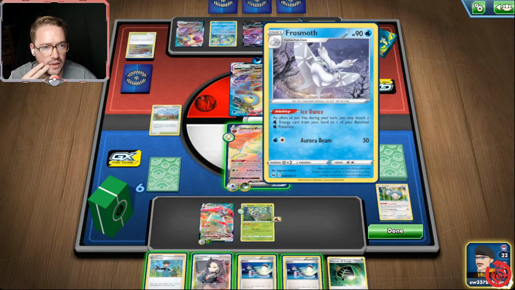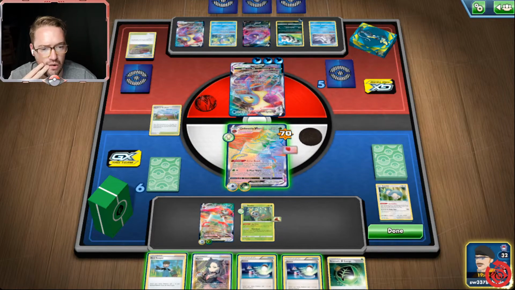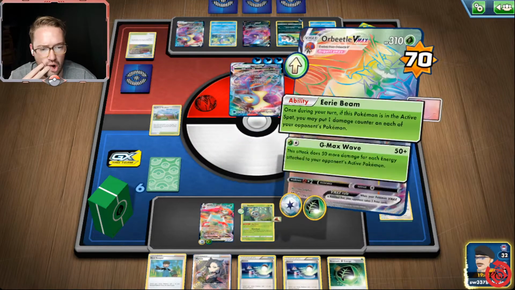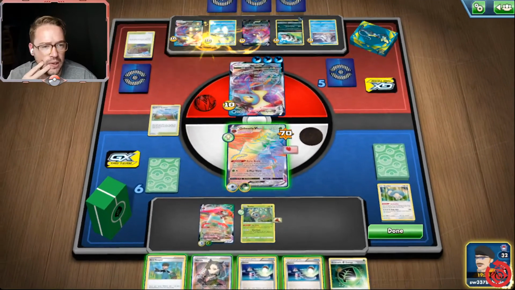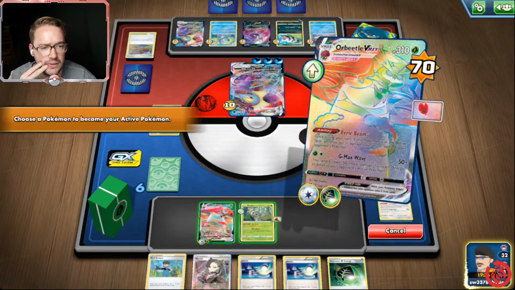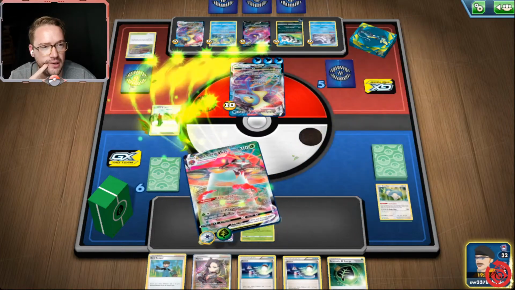Let's see what we're working with here. So the Frost Moth, still not going to be able to go. Neither is the Drizzile. Alright. Eerie Beam. Retreat. Eerie Beam again.